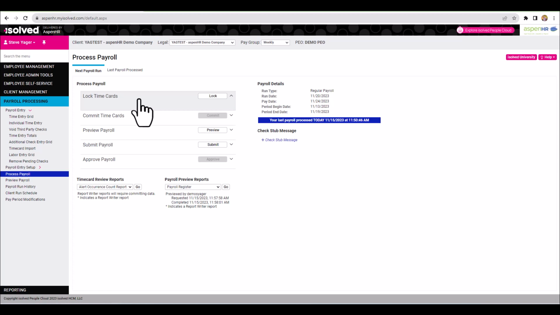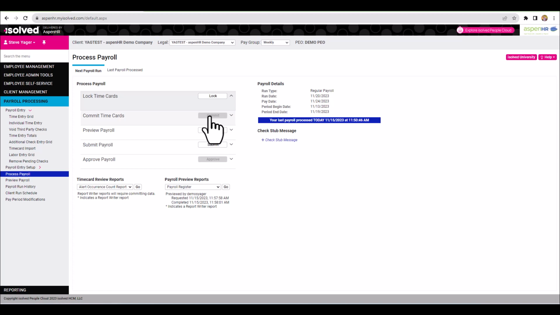In order to get the data from the time card into the time entry grid, you will first have to lock your time cards, which will prevent any further changes to the time card, and then you will click Commit. By hitting Commit, you're not committing payroll just yet. You're just committing hours to the time entry grid from the time card. You're basically telling the system that these hours on the time card have been finalized, which then lets you bring them into the grid so you can pay them out. So that would be option 3, Lock and Commit.